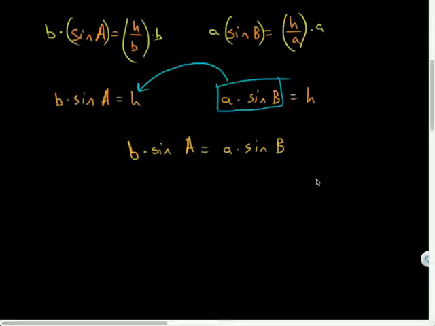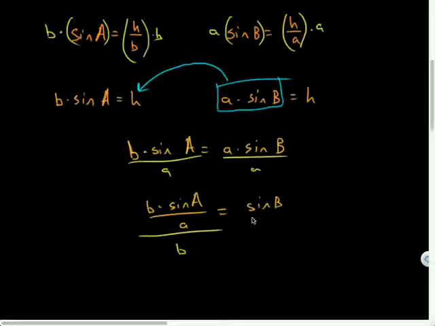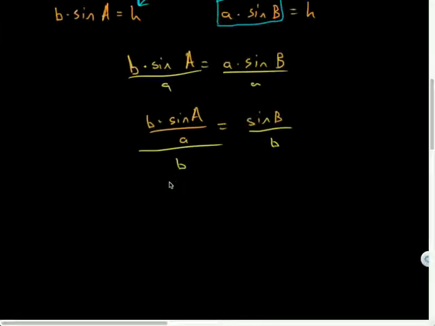And technically I could say here is a law of sines, but mathematicians were like, meh, let's change this a little bit. They decided to divide both sides by little a, just to rearrange it, make it look a little nicer. And they'd get B times sine of A over little a is equal to, those little a's cancel out, that's just sine B. And then they decided, hey, we might as well move this little b while we're at it, so they divided both sides by little b so that these would cancel out. Just to get the A's and the B's together, they figured, hey, they look like they should be friends.